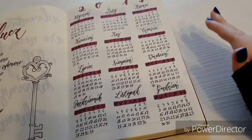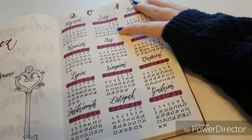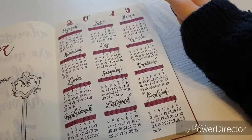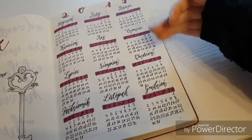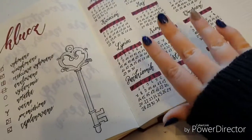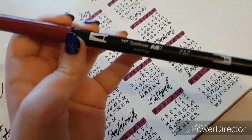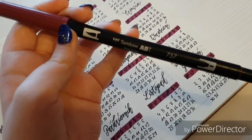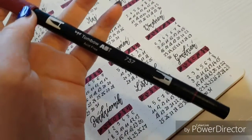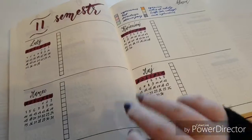Then there's my beautiful year at a glance. I did make a mistake — February is too long — but I'll fix it. I always manage to make mistakes on my year at a glance, but no other major mistakes. I used this beautiful brush pen by Tombow, which is the exact same color as my Leuchtturm. It's the Tombow Dual Brush Pen in color 757, and the name is 'Port Red' — so it matches my Leuchtturm 1917 perfectly.